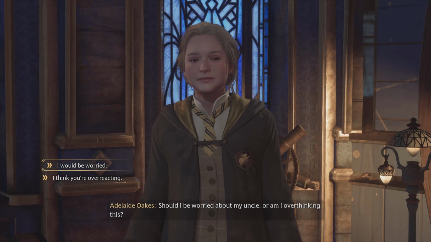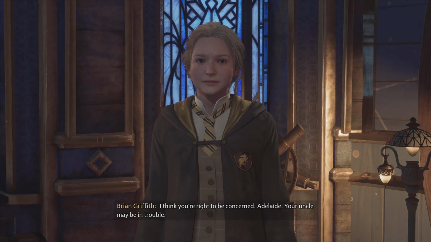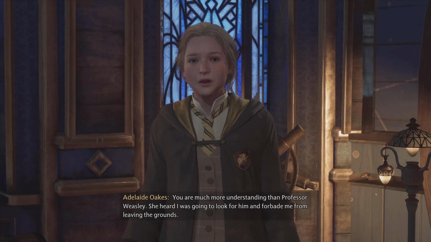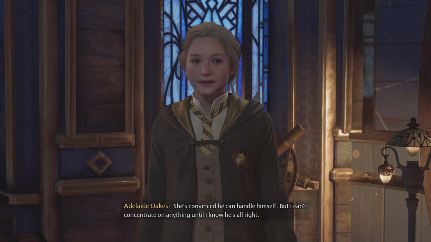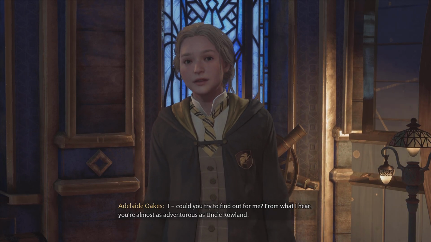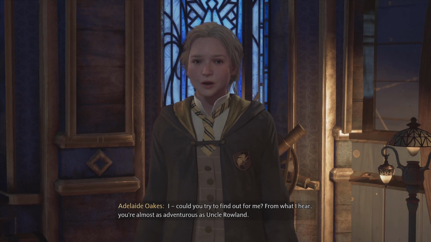I would be worried. I think you're right to be concerned, Adelaide. Your uncle may be in trouble. You're much more understanding than Professor Weasley. She heard I was going to look for him and forbade me from leaving the grounds. She's convinced he can handle himself, but I can't concentrate on anything until I know he's all right. Could you try to find out for me? From what I hear, you're almost as adventurous as Uncle Roland.